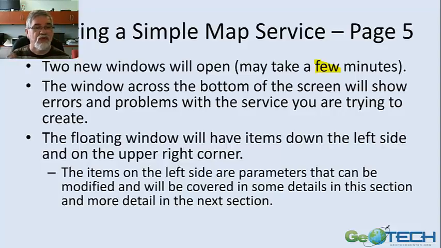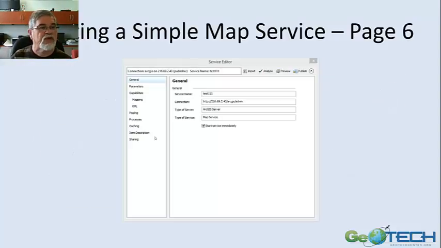So we've clicked that we want to publish this map out, share this map out, and now we're going to see the windows that open up. So this is the floating window that we mentioned. So I've put a service name here. Yours might be different. It shows me where I'm publishing it to, which is what we saw before, what type of machine it is, and what kind of service it is. And this is a map service because we're not connecting to a relational database, and we want the service to start immediately. So this is the window that shows up.